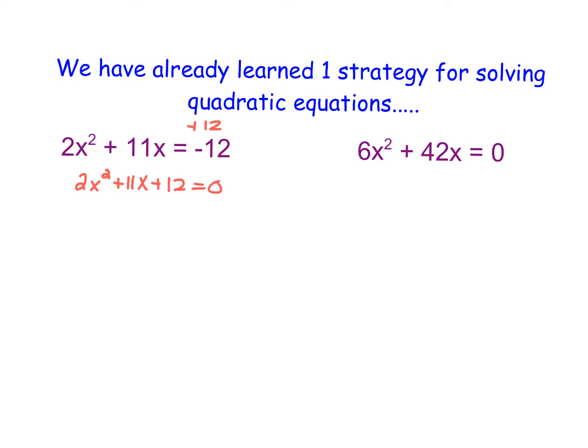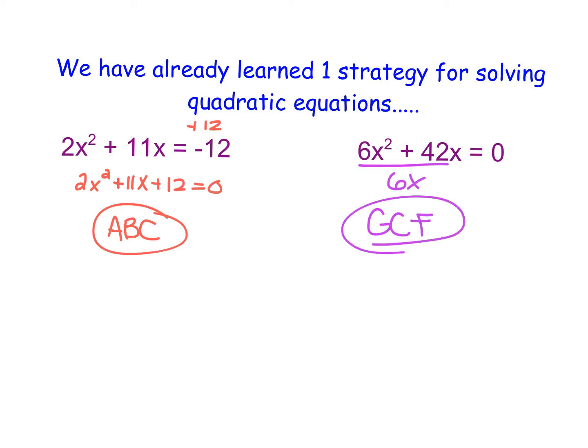Then I have 4 factoring strategies, and I know that the ABC method for factoring trinomials would be the best fit here. And if you're looking at the second one, you're probably noticing there's only 2 terms, and they both are divisible by 6, and they both contain an x. So you're probably already thinking, I could solve this by using the greatest common factor factoring strategy. If you're thinking in that direction, that is good. We already have one strategy for solving quadratics, and that's all of our factoring strategies. All of those still apply and can help us to solve quadratic equations.